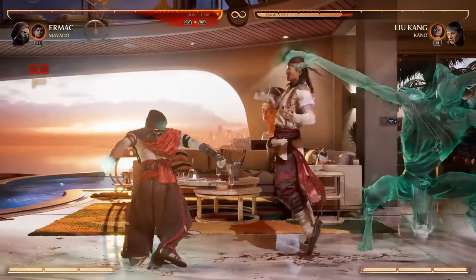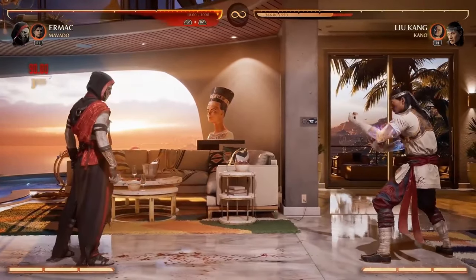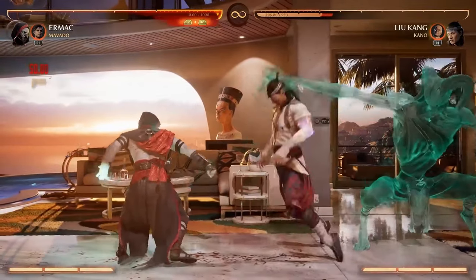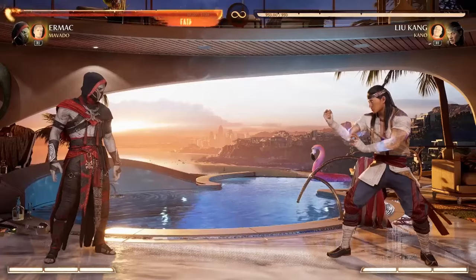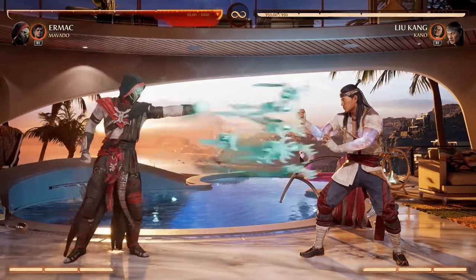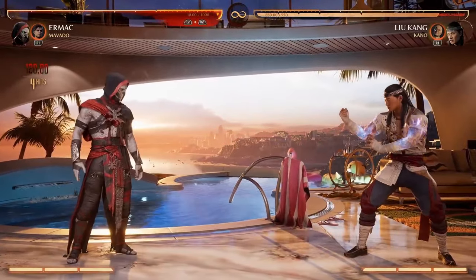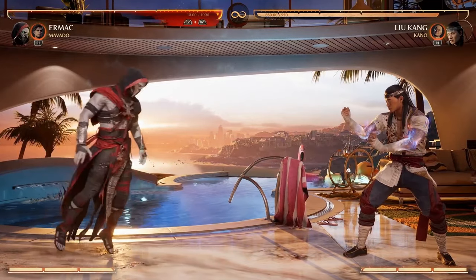It's one of those good things when you're playing Ermac where you can always sort of check people who are trying to move in on you. Exactly. And they have to be really safe because there's a good amount of distance there. When you use meter on that, it is also armor, which is a great armor move. You can use that to beat projectiles, long range normals. You could whiff punish with it.